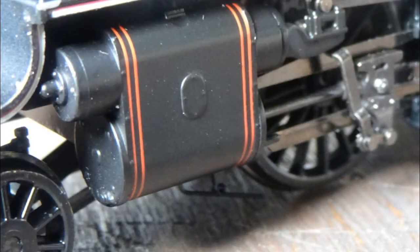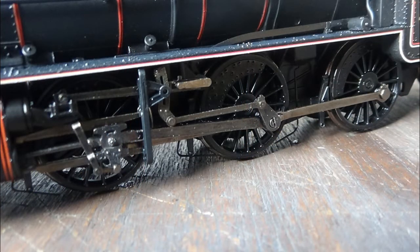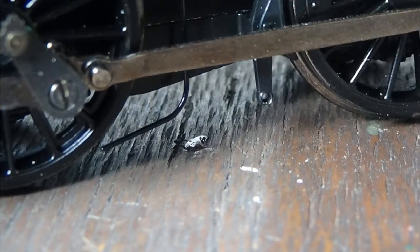We've also got the outer steam pipes there, and there is some nice rivet detail on those as well. There's some great bit of detail on the cylinders. There are some rivets there, which you can just about see, as well as some nice lining, which is crisply printed on and it looks superb. Moving on to the valve gear and the link motion and the side rods, it's all connected up how it should be, very much like the real Stanier Mogul, and I can't wait to see all that moving, because that's going to be a joy to see. Then we also have the sanding gears as well, by the drive wheels. I should point out these details can be fragile, and they're made of metal, so do be careful with them.